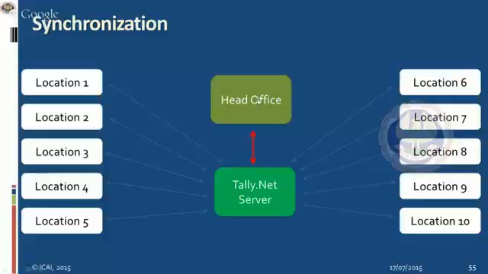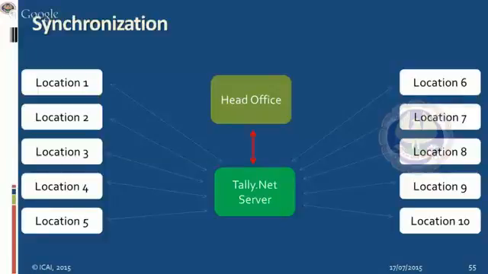What do you mean by regular basis? Regular basis means you can transfer each and every voucher immediately after it is saved. Or alternatively, you can send the data in batches. For example, if you decide to transfer the data on a daily basis, once in 24 hours, it can be sent by just pressing a click. You may click one particular option in Tally, and the complete data will be transferred to head office data, and it will be merged in the head office data.